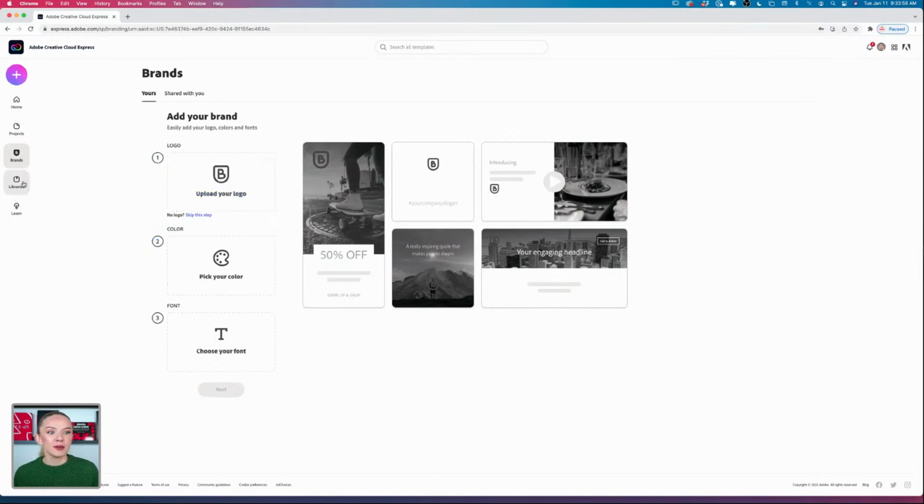Then we can also access our Creative Cloud libraries where you can share assets like logo, color palettes, typography with stakeholders, or maybe even receive them from stakeholders. So let's say you work in marketing, and you are receiving those assets from your clients through the CC libraries. You can save them to a brand, set up a brand, and then start right away working, creating graphics within Creative Cloud Express and also within Creative Cloud in general. Then we have the Learn section here. Let me update this real quick.